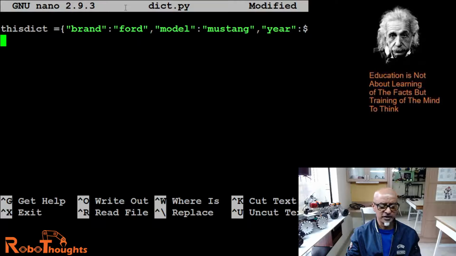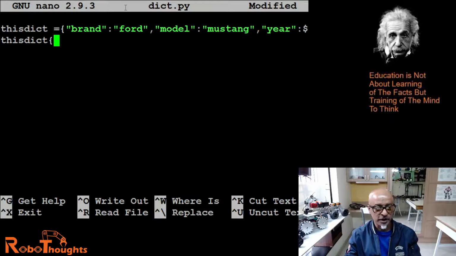Now let's see how we are going to add an item. All right, now this dict, let's open a square bracket. Let's add, say, what do we have to add? Say color. Okay, color of the car, color in double quotes, close the square bracket.